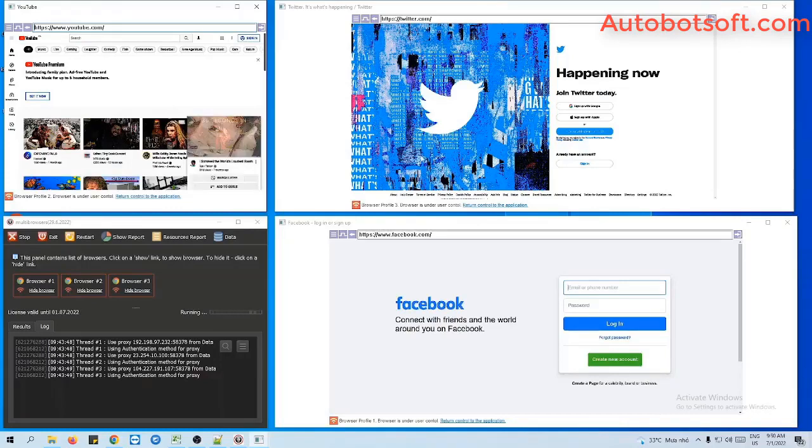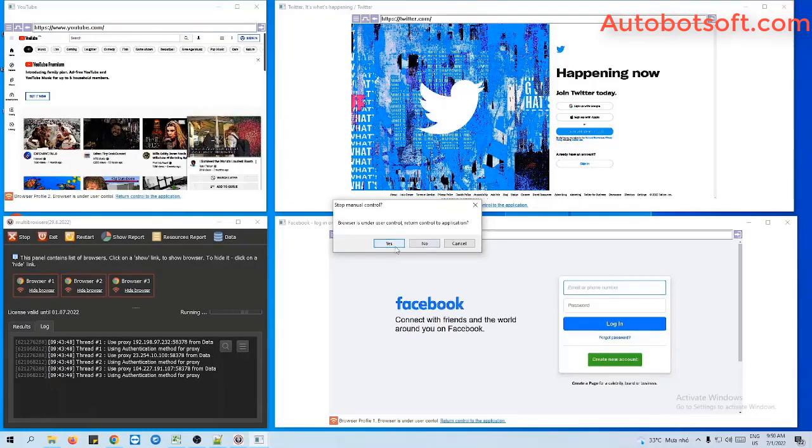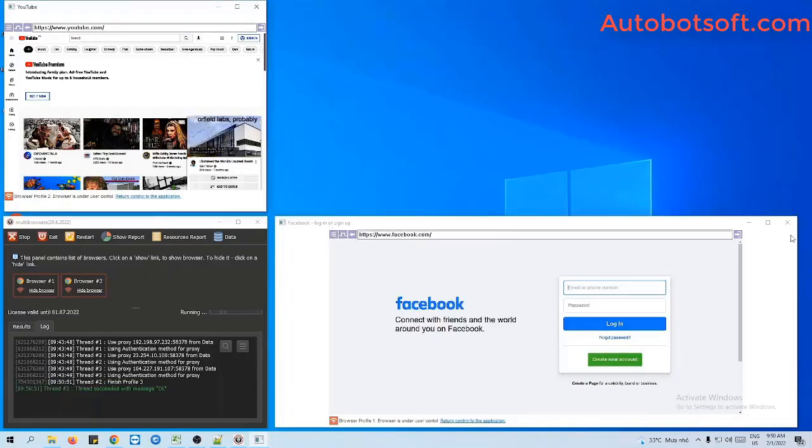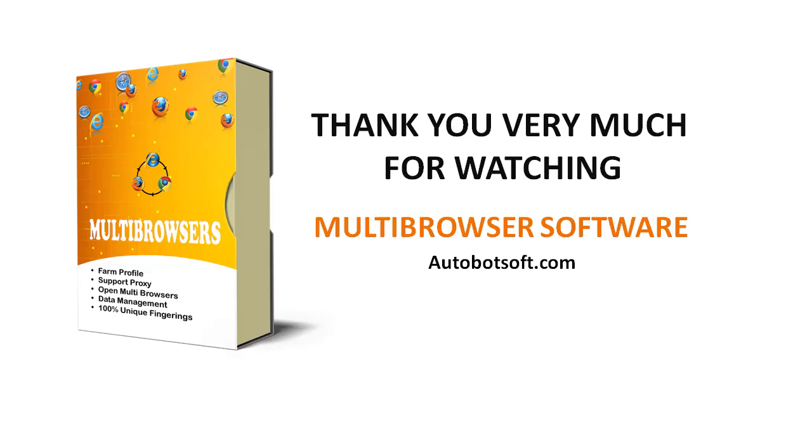And then you can do anything manually on this browser. These demonstrated above are instructions on how to run many browsers with different IPs at the same time with our software multi-browser.